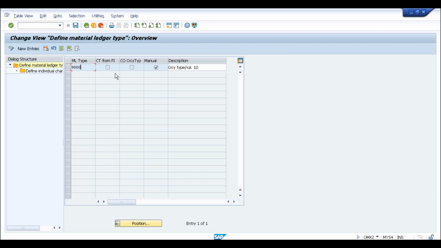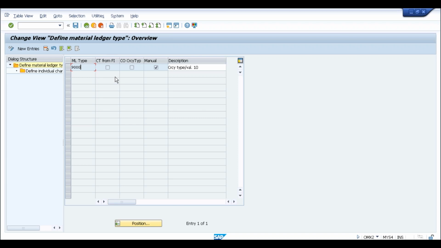Now, as I told you, the first requirement, if you are using material ledger, the parallel currency requirement: apart from my local currency which is INR, I also want to update all the results in USD. So USD is one currency. How many such currencies can be defined parallelly in material ledger? There can be 2 parallel currencies. So 1 local currency, 2 parallel currencies. So up to 3 currencies can be updated for a single transaction.